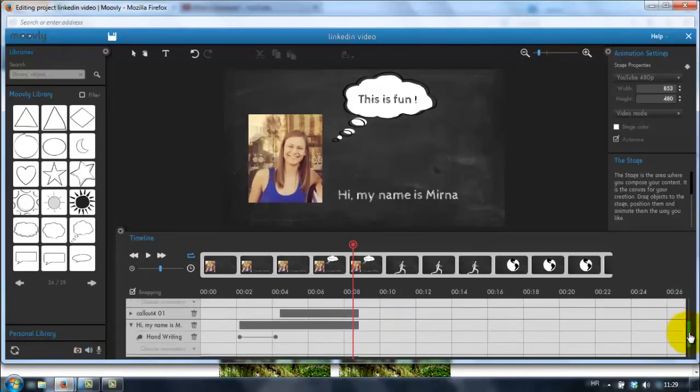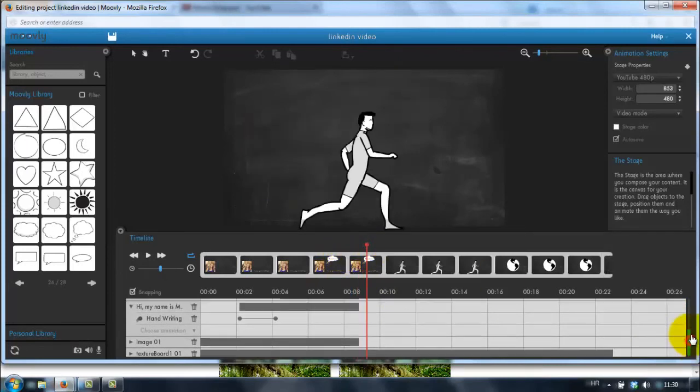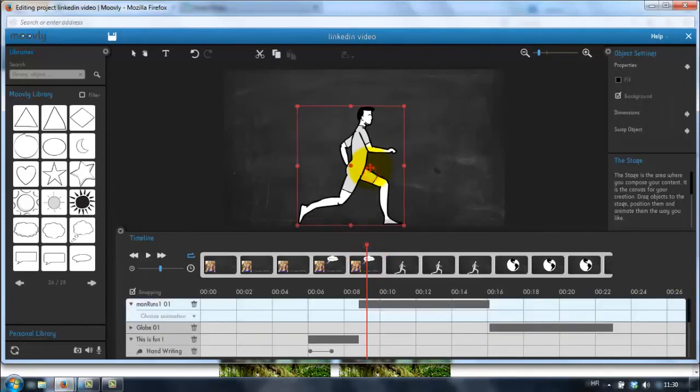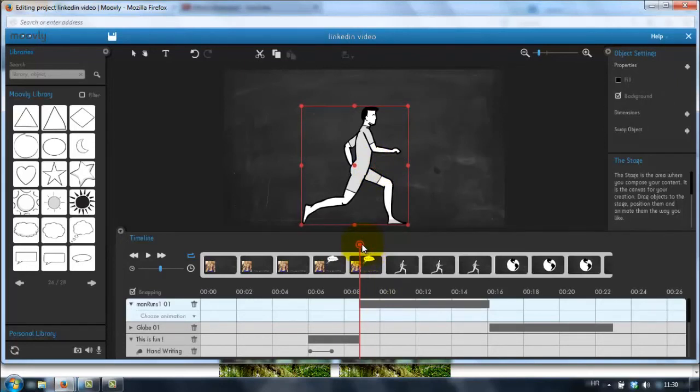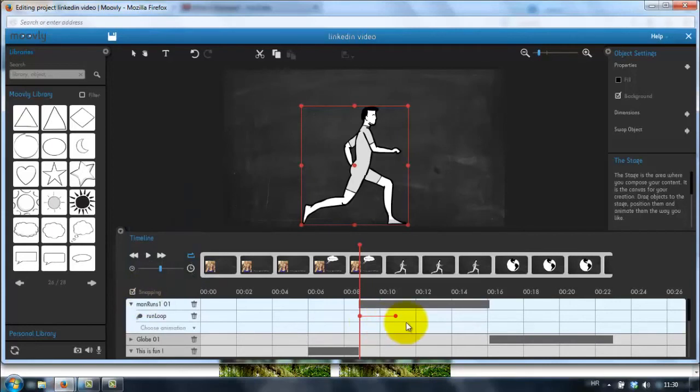Now we have this man that's running. I said something about myself, and now I want to say that I like my exercise. So I'm going to put him a bit here. There's also one really good thing about Movely: I have selected my guy, and I'm going to choose an animation. Sometimes there's a preset animation within Movely, so you can see it here, and it says "run loop."